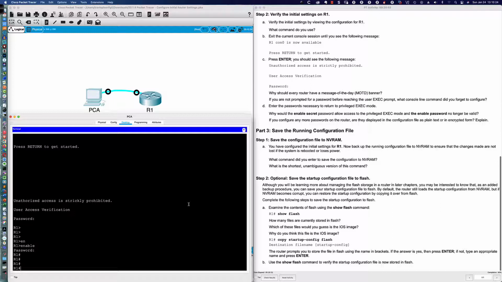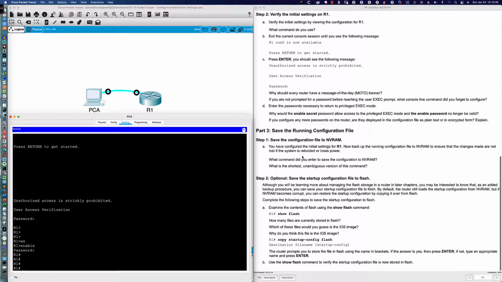Very, very important. And again, once you've got the enable secret, you're going to remove that enable password command that you have in there. You don't want that sitting there, especially if it has the same password as the enable secret password.